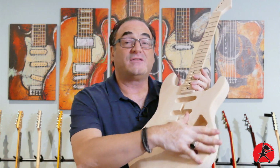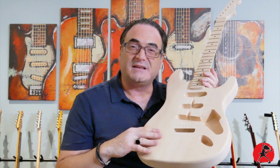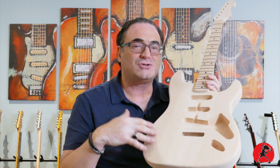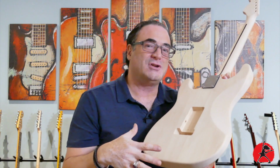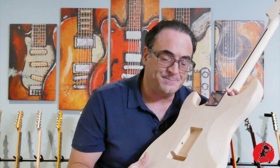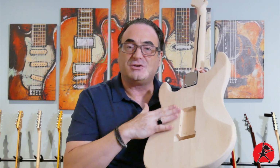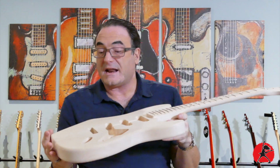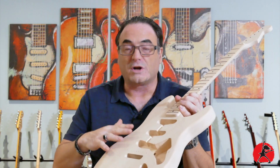For those of you that have to finish the guitar, as I do, basswood is good because the grain is relatively tight. So because the grain is tight, you don't have to worry about too much grain filling, too much sanding. So it kind of gets you to where you need to go to prep the body properly for painting without going too crazy. It probably will use a little bit of sanding just to get everything nicely prepped before the paint job. But other than that, I don't see anything else that you need to worry about in terms of working with this body.